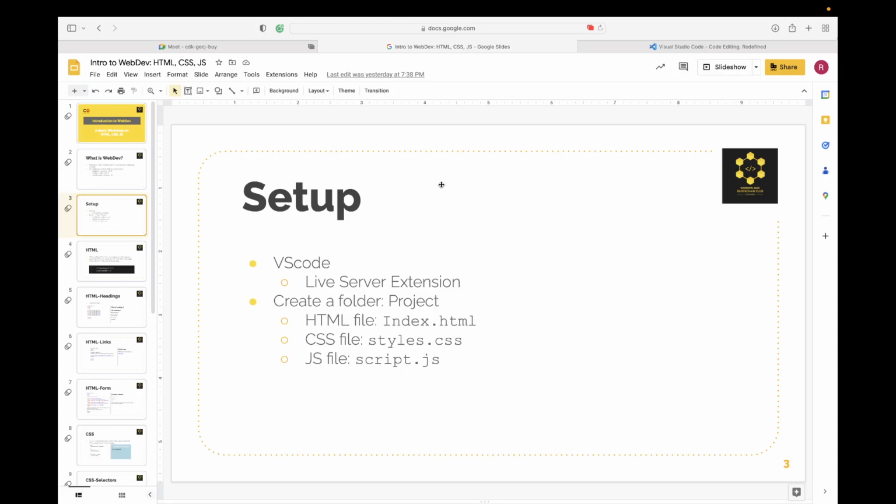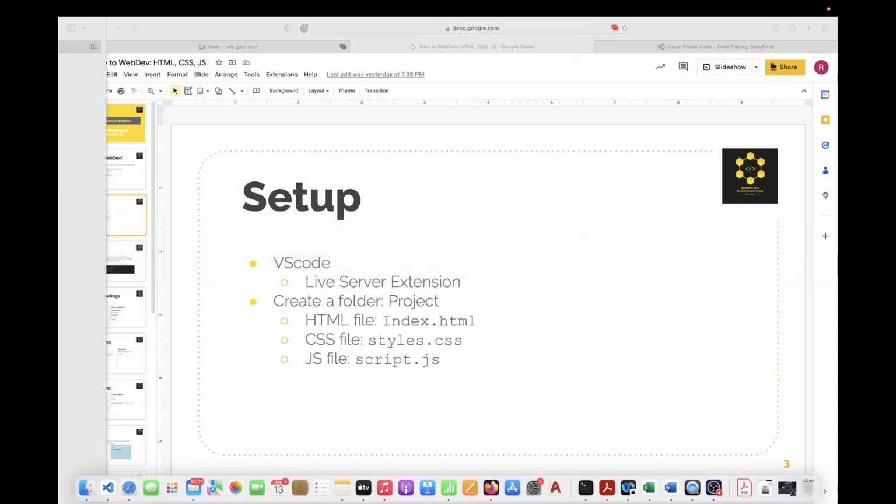Now after you've downloaded VS Code, and you have also set up the Live Server extension, we would now create a folder. In this folder we would have three files: one HTML, one CSS, one JavaScript, and you would preferably name them as such. The best way to create these files is from within VS Code, and I'll just show you how.